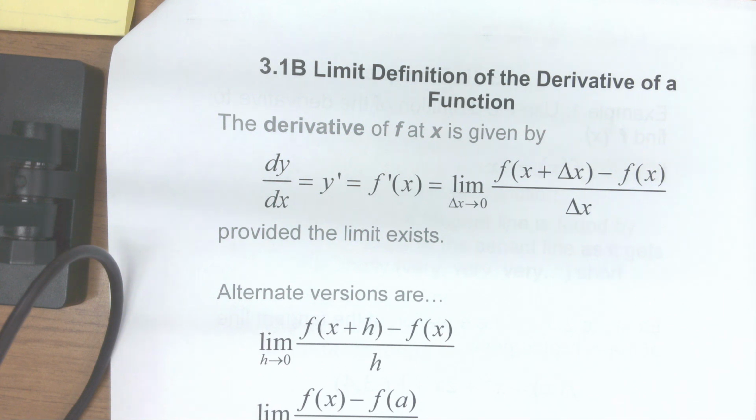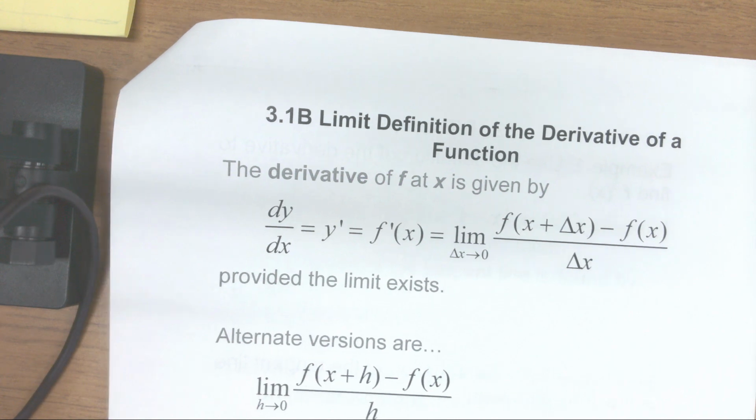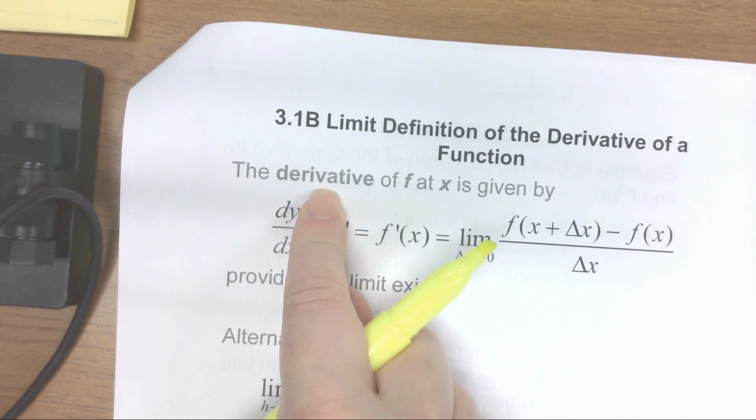The ways that we write the derivative. What's the derivative again? What does it mean? The slope of the tangent line, okay? In your head, that's what you've got to think. So, slope of the tangent line. Most of the time we aren't going to write out the whole word derivative, okay?